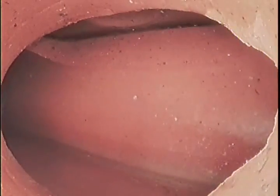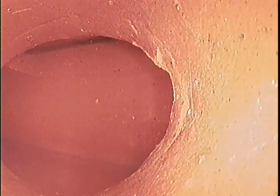We've got a slightly dislodged joint there around the corner. You can just see some tree roots coming through at the top there. Let's see if you can get a picture of that as I can. And it's even got a slightly little broken section there. So now we're at the council main. We'll just pull back nice and gently.